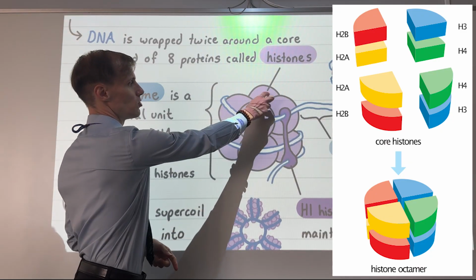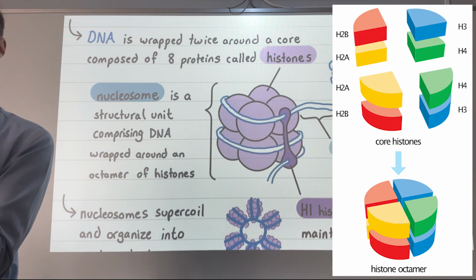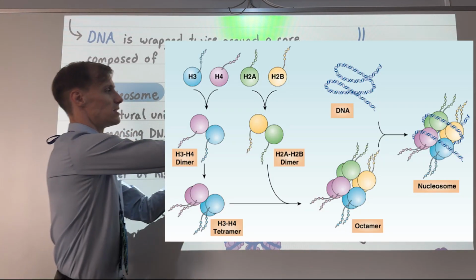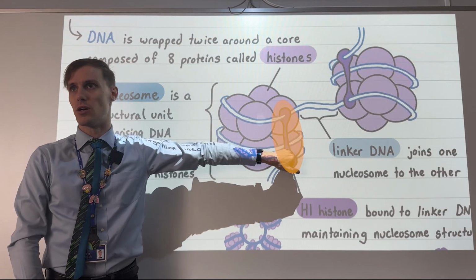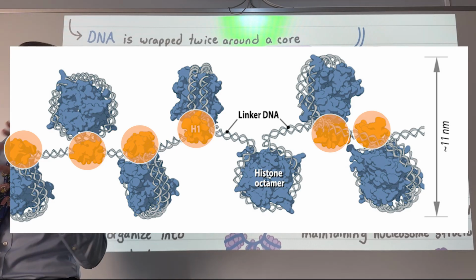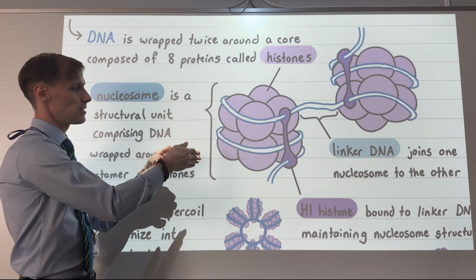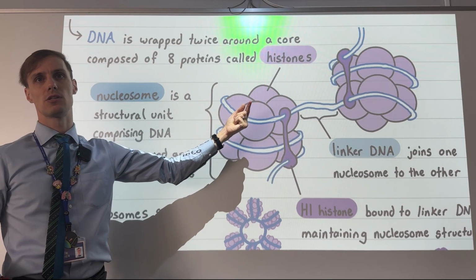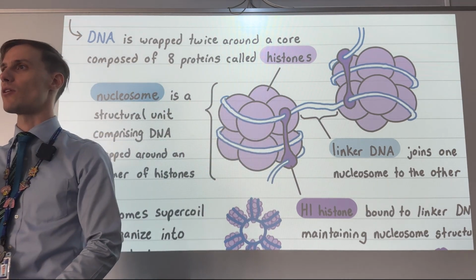So there are 1, 2, 3, 4, 5, 6, 7, 8 histones, or something referred to as an octamer, oct for 8, structure where DNA is wrapped around. There's a 9th histone called the H1 histone that sits on the outer end, and that kind of holds it all together. So the way that you would describe this is DNA is looped around an octamer of histones with a final H1 histone kind of locking it together.